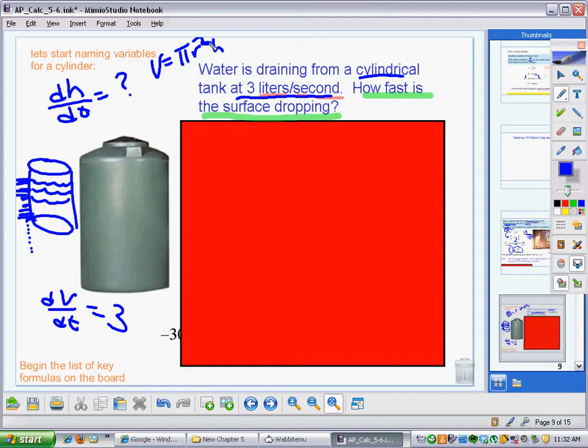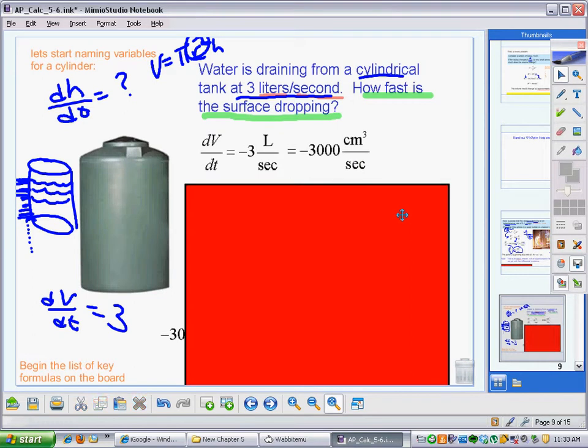Okay, so this one is a very important one. That doesn't change. This does change. And since my problem says find dH/dt, I want to leave that h in there, because when I take the derivative of h, I get a dH/dt. So how does this work now? Let's check it out. This you won't really have to do. Okay? They expect you to know in this problem that there's 1,000 cubic centimeters in a liter.